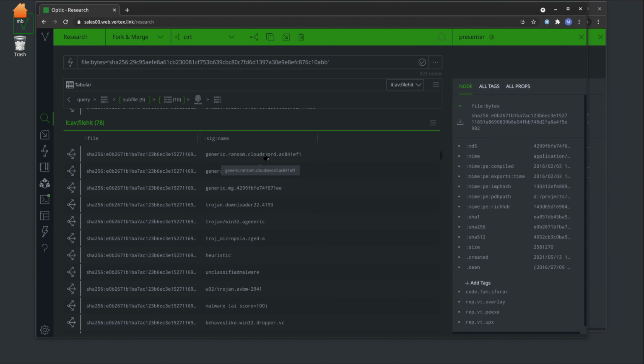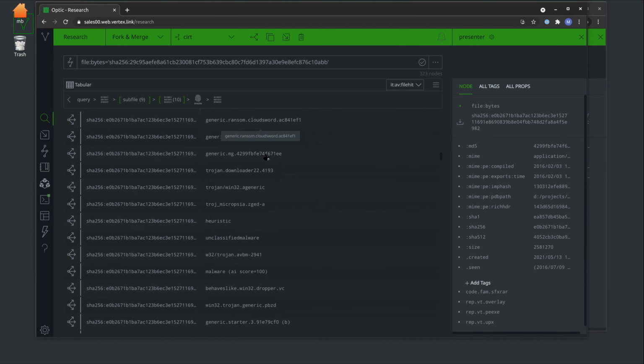But either way, this is probably not a file that we really want to have on one of our hosts. And it's probably worth having either another analyst or a reverser take a look at it and see what's going on. It may end up being related to the incident that we're investigating, or it may not. Hopefully it's not a sign that there's another incident going on. Otherwise, we're not going to have fun with that.